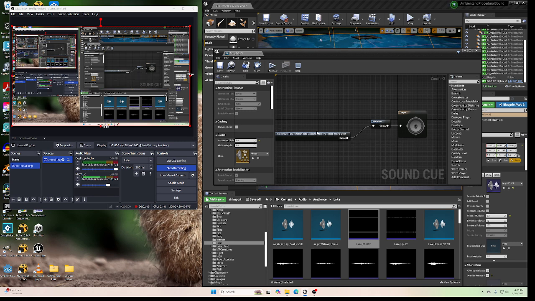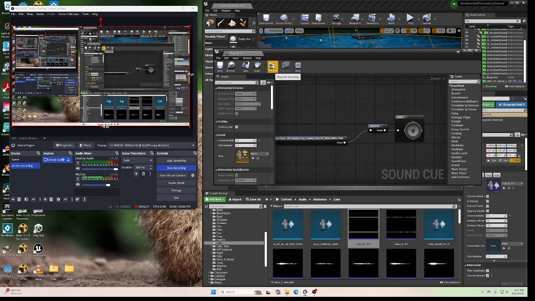This one I've managed to source from SoundSnap, and then got a modulator to play it at random times, and then an output. If I play it real quick, it plays at random intervals. If you could just give it a couple seconds.